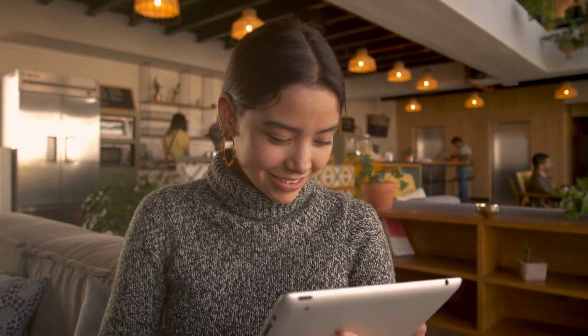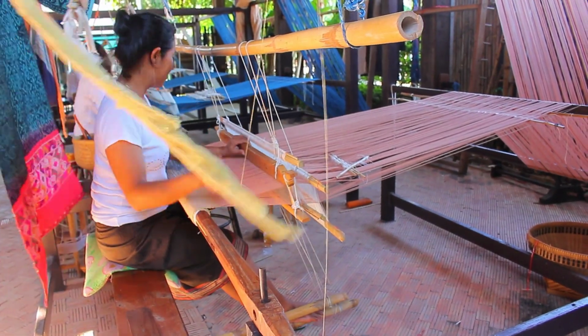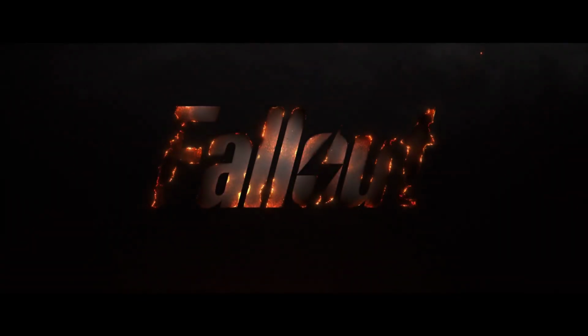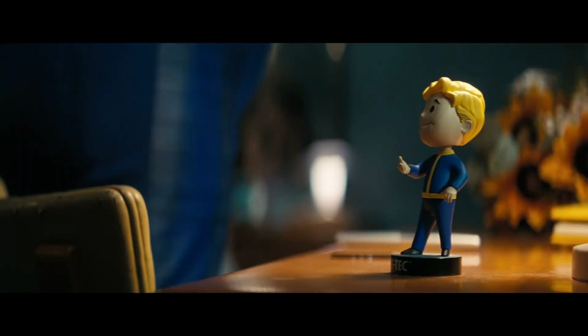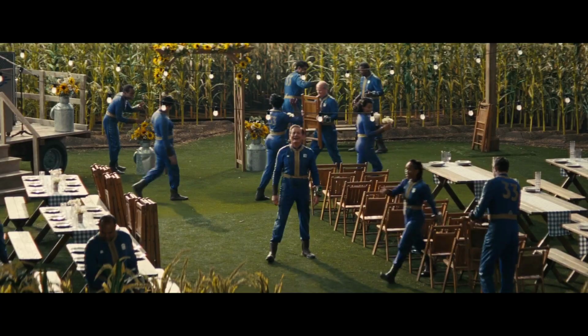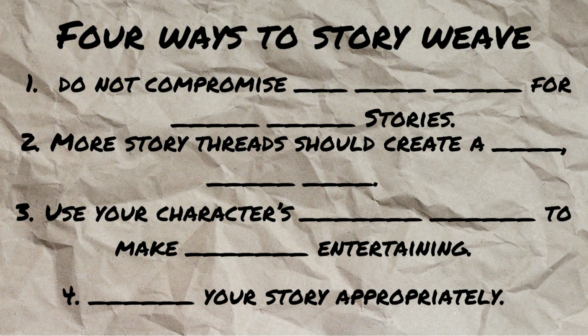Once you've created a solid main character, the next step is to make solid side characters, but we're going to skip right over that for now and go straight into weaving story threads because Fallout just came out on Amazon and I didn't binge watch that show for nothing. So, in order to take full advantage of everyone's short attention spans and excitement over the next big thing, we're going to look at 4 ways to story weave, which Fallout did remarkably well.